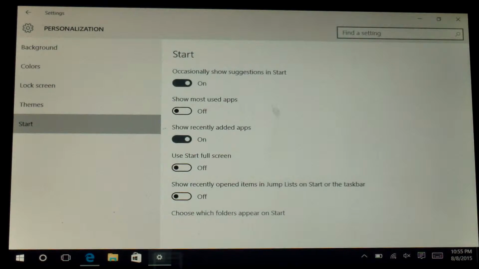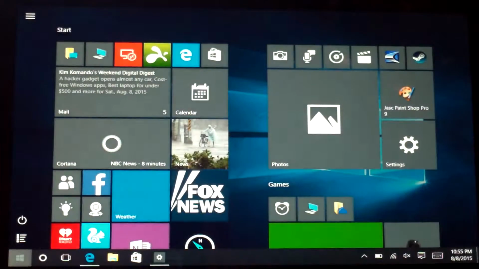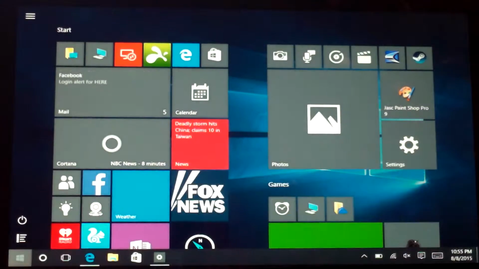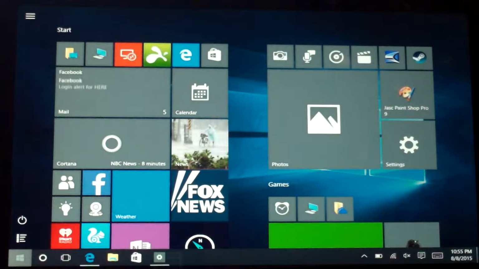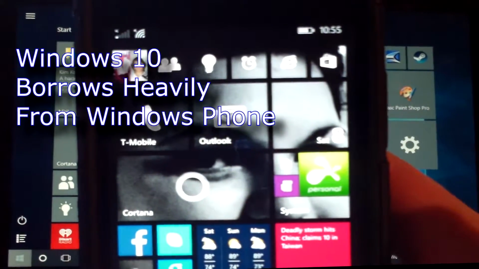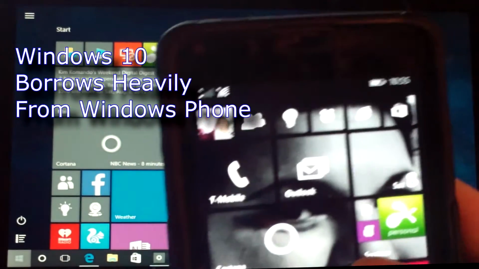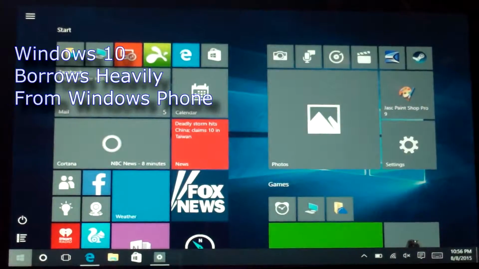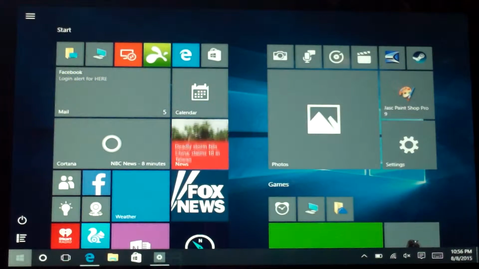Other things you can do in desktop mode is use the start in full screen. So if you tick this, it looks more like Windows 8. The difference being that on Windows 8, you had a horizontally paged set of tiles, and in Windows 10 it's much more similar to a Windows phone. You have 6 small squares that you can place. It's the same here, except you can use multiple rows. So the fundamentals are the same.